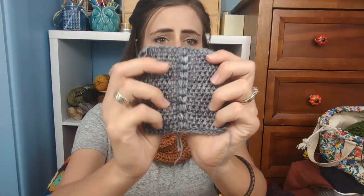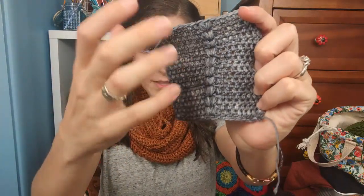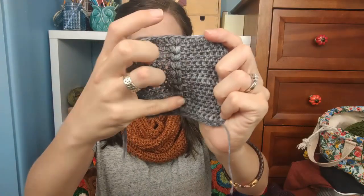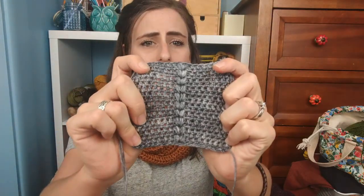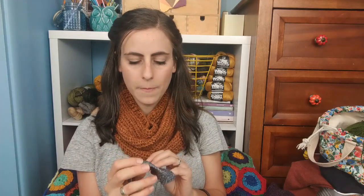So this is going to be an oversized sweater with, we have many a swatch here, with this motif. Looks familiar from the Forgotten Lore. This stitch part's a little different, but this puff stitch cluster running down the middle is going to be in the center. Holding that up helps you visualize the sweater. It's going to be down the center of the sweater, and there's going to be some other cool detailing. It's going to be an oversized fit.